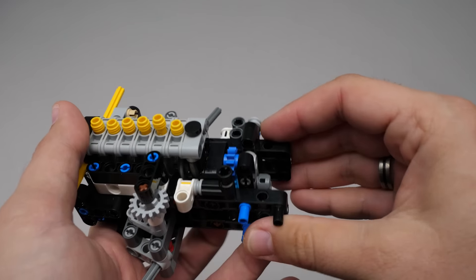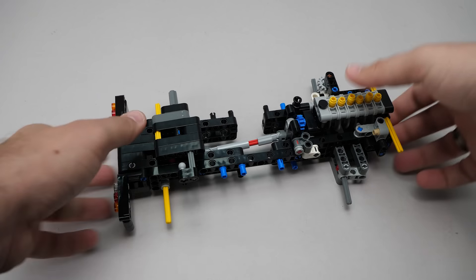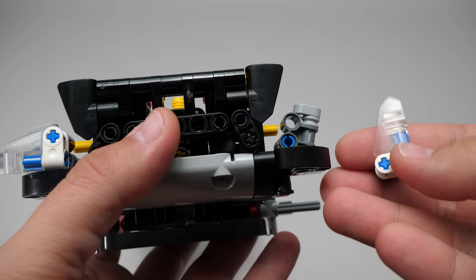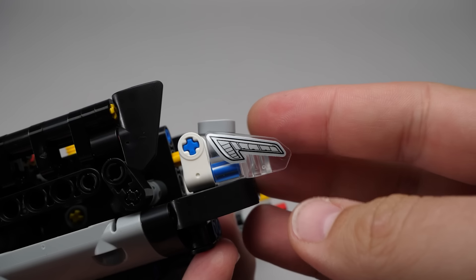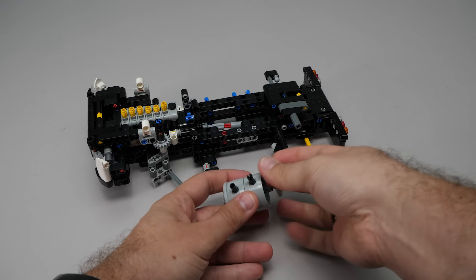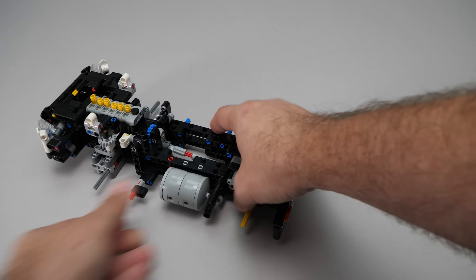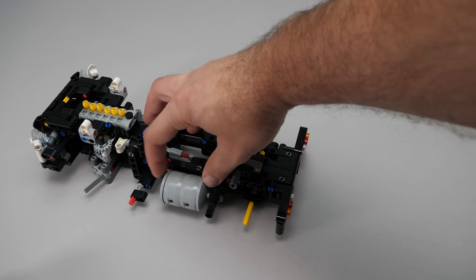Here are the pistons — you can see the action better from this side. The two assemblies built so far are now joined together. We add more details to the front, including these small panel fairings that appear for the first time in TransClear. They get stickers, which is a bit surprising, and will sit at this very specific angle. I was hoping to be able to attach this assembly properly once it is mounted, but apparently the cross axle used is just a little longer than the rings and the dishes, so there's always a gap somewhere.